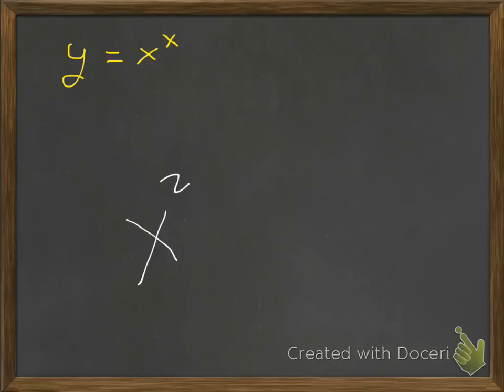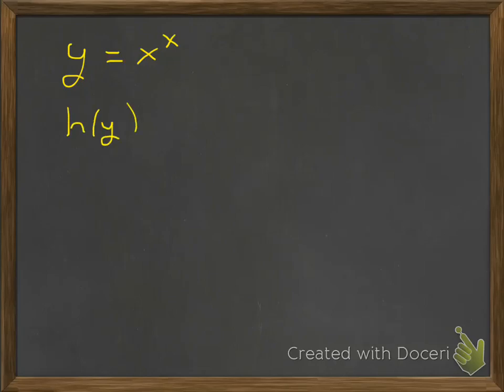So the base is moving, but the exponent is fixed, or like a 2 to the x, so the base is fixed, but the exponent is moving here. So it's a little bit different. And we're going to use our good friends, the logarithms, to help us out here. Remember, the logarithm's a nice function, and we can take the logarithm of both sides.